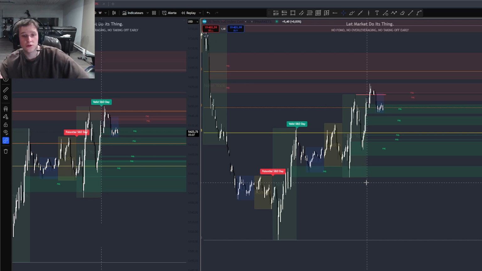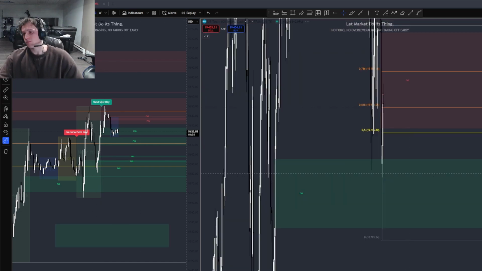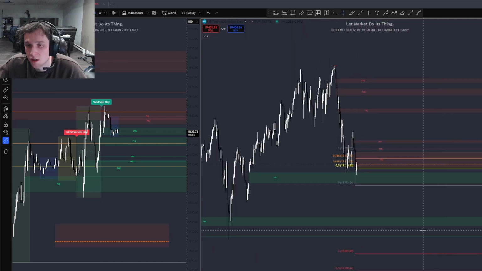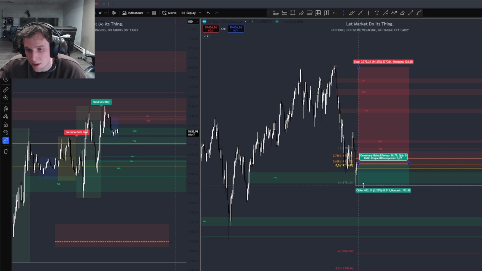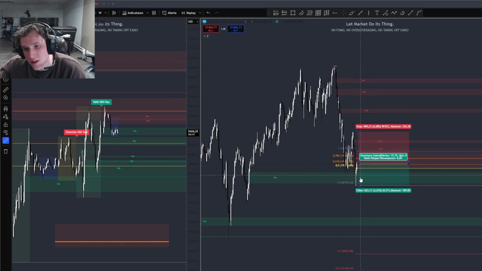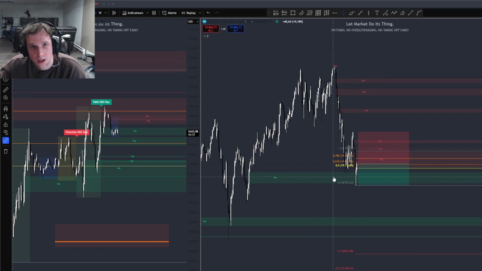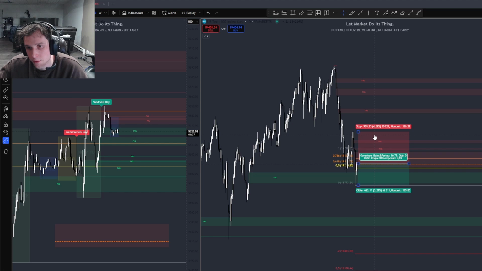If you start trading on demo, I would suggest just focusing on the draw on liquidity and just taking trades. Let's say I think the draw on liquidity is this low here. What I would suggest: take the trade. Who cares? You're on demo. Put your stop here, and you think the draw is here. The market should never go back here before it takes this. Or put your stop here. Even if it's a bad RR, just take the trade, and then you'll see if you're right or wrong.